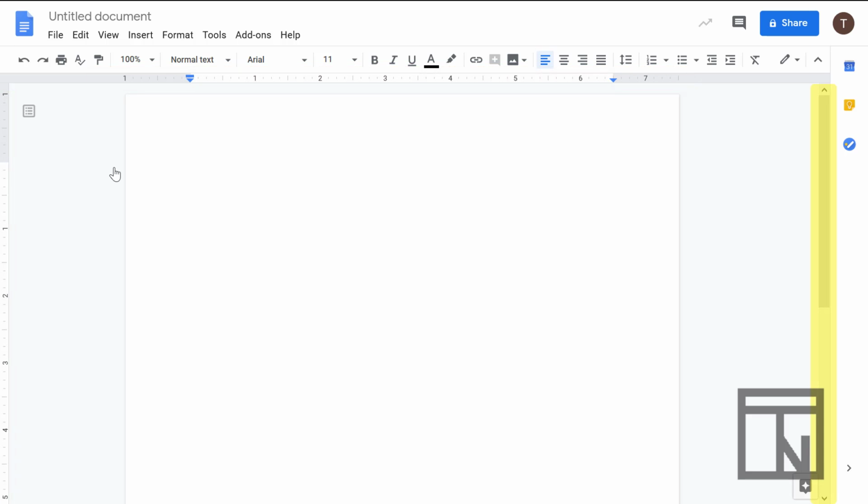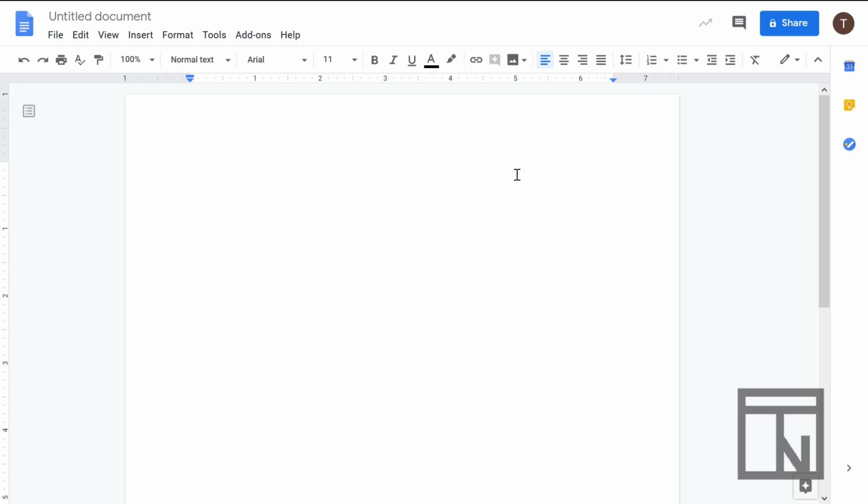On the far right of the document window, you have what's called a scroll bar. You're probably familiar with scroll bars. You use them in a lot of other software. If you hover your mouse over the scroll bar, click and hold your mouse, you can drag it to navigate quickly through a large document. It's very handy when you have multiple pages. So those are some of the very basic features of Google Docs.